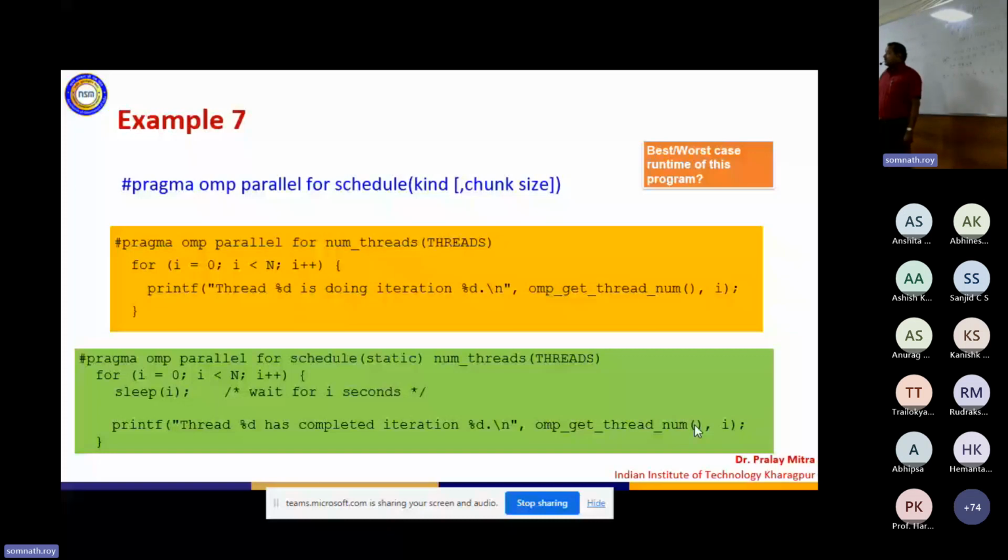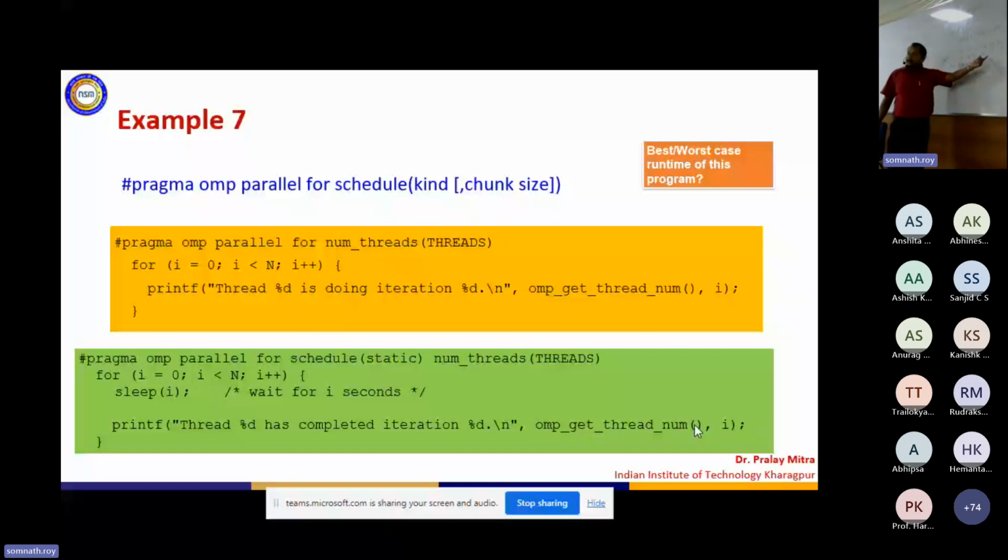Once somebody has finished, I will give another 4 to that person. Maybe this one, maybe this one. Whenever somebody finishes, I will give another 4 to that person. That is my logic. These are the two logics. Is it clear?